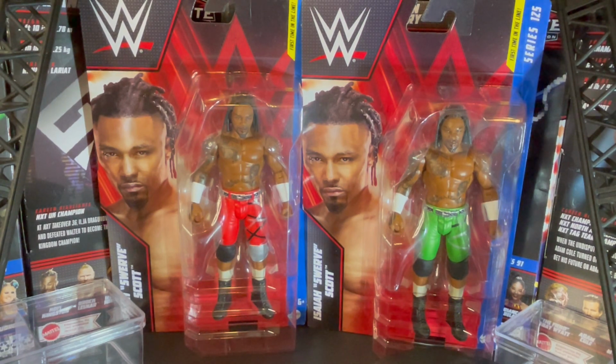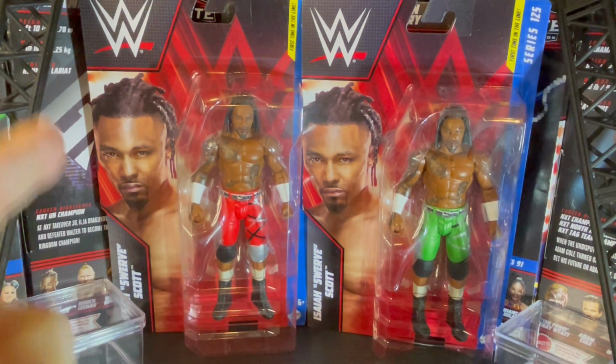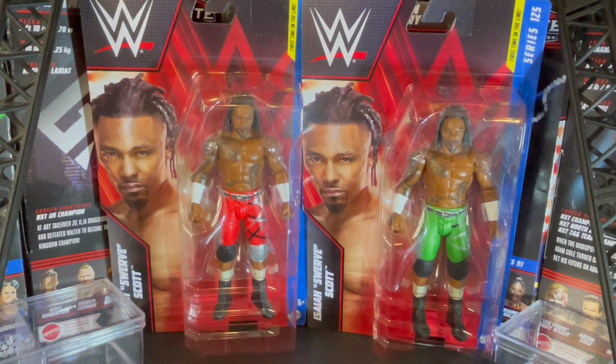And I actually had forgotten about this figure. I was looking up the AEW Jazzware figure, waiting for it to come out, right? Eagerly anticipating it. When I saw Mattel Basic, oh yeah, he was Isaiah Swerve Scott over in the WWE NXT. And up popped these beauty gems, and I had to get them, and I got both. You've got a red chase and then the regular green. I love both of them. Today we're going to open up the regular.